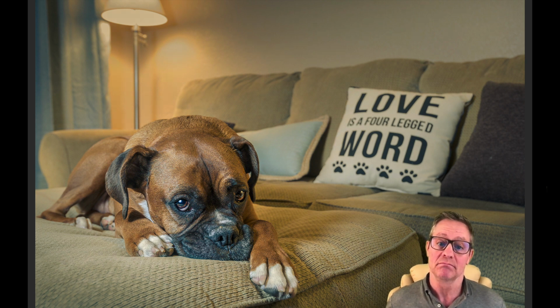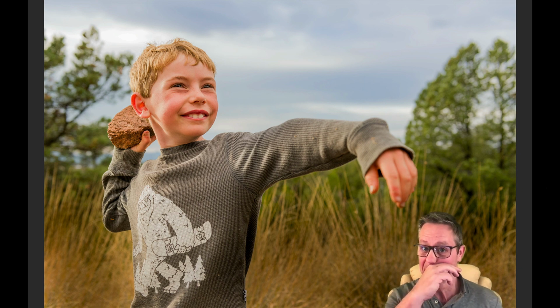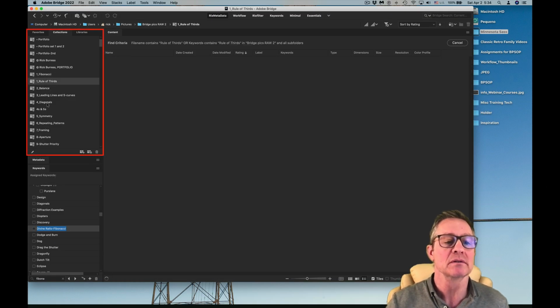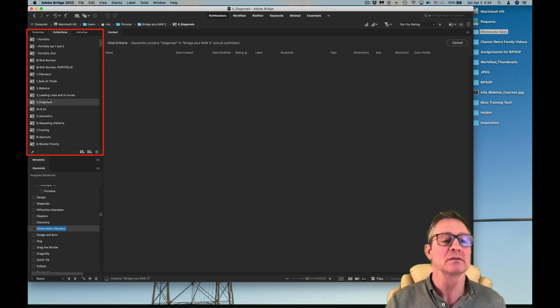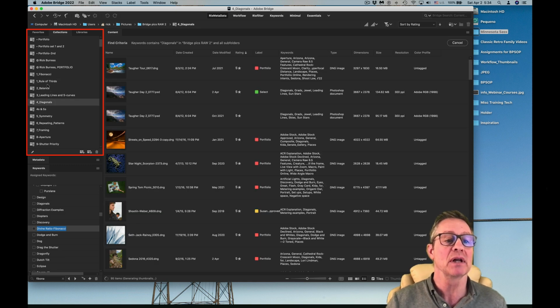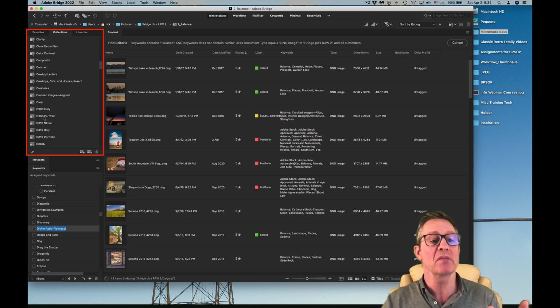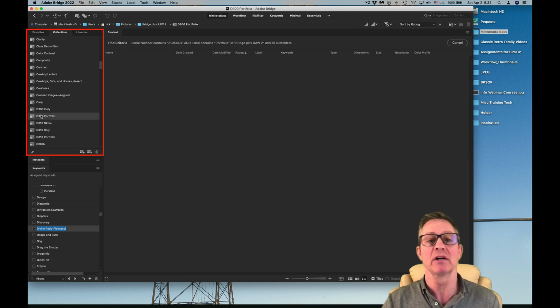I like them. All right, same thing. Rule of thirds, diagonals, images that utilize balance. All of these things are keyworded. How about this? Images that I took with my D300.